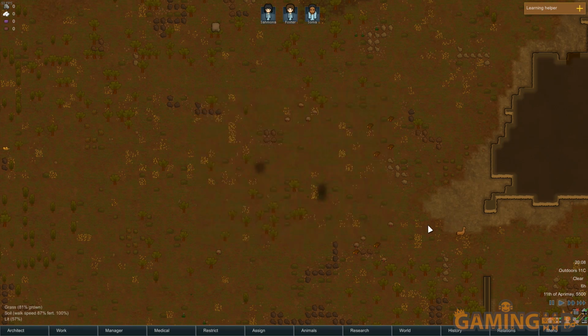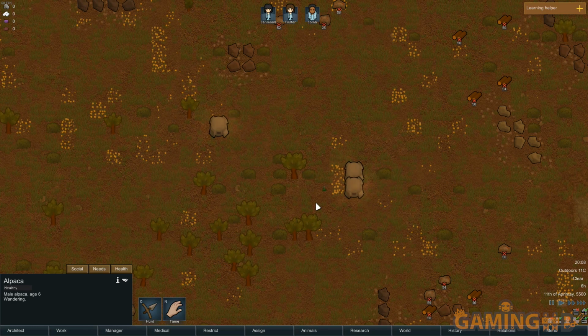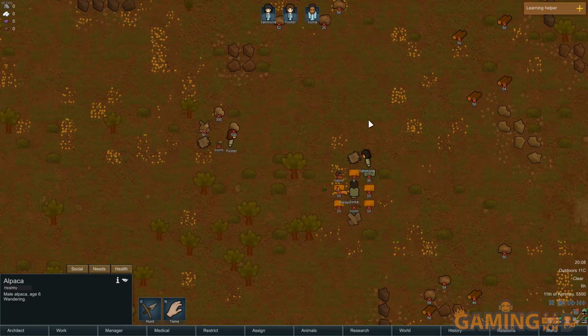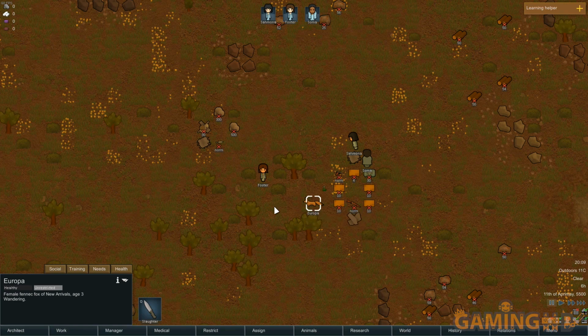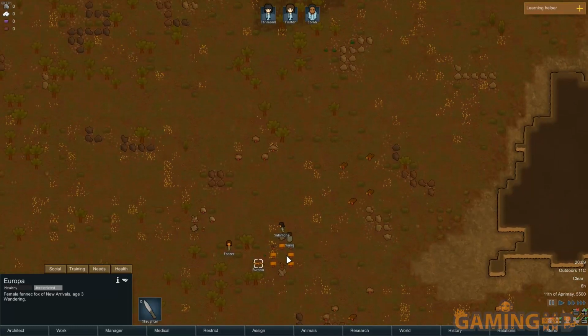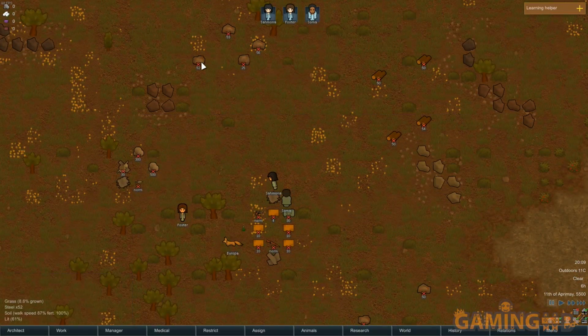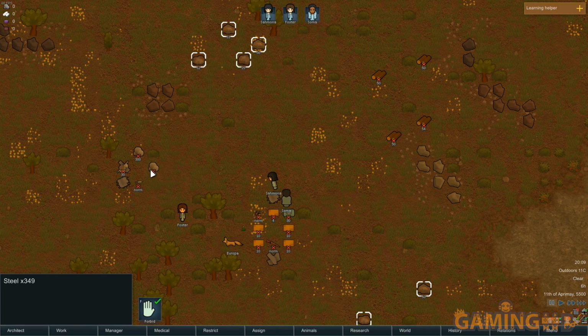So okay, let's get started. There's a llama. Okay, so here we are. Dropping down, along with all the resources we have at our disposal. Ooh, we have a fox named Europa. That's nice. Okay, we can kill it for food, but that's our pet. We shouldn't do that. First thing I'm gonna do is this. I'm gonna unforbid these resources so we can actually pick them up and use them.